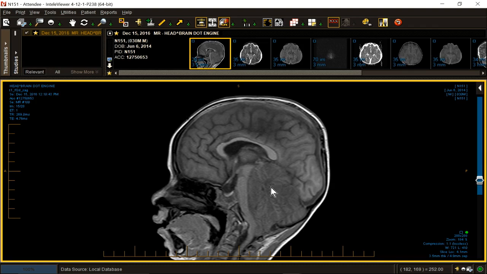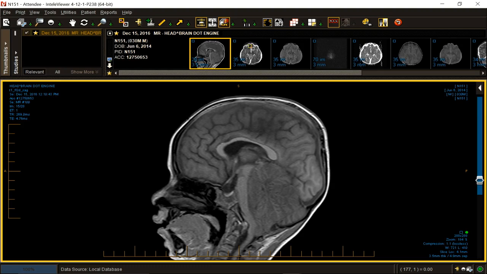A key pointer in this case, where the differential diagnosis lies between two major diagnoses, is the cleft between our mass and the brainstem on the sagittal image. You can see it right up on my screen without having to leave your other projections. That cleft tells you our mass is not arising from the floor of the fourth ventricle, which means it's not likely to be an ependymoma.